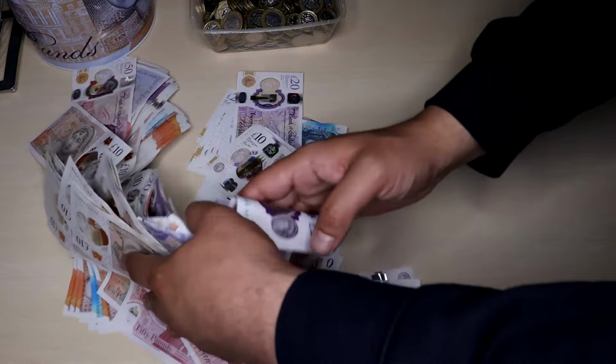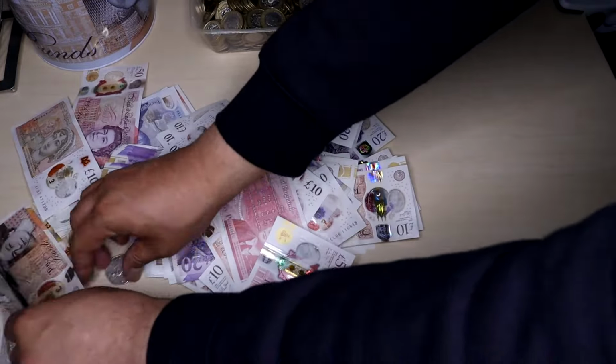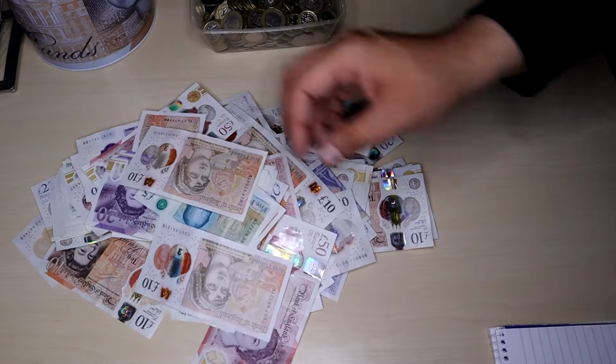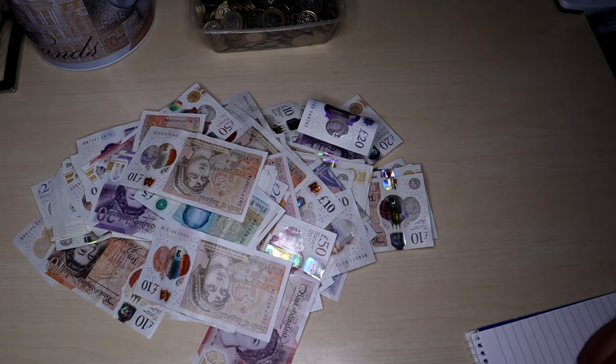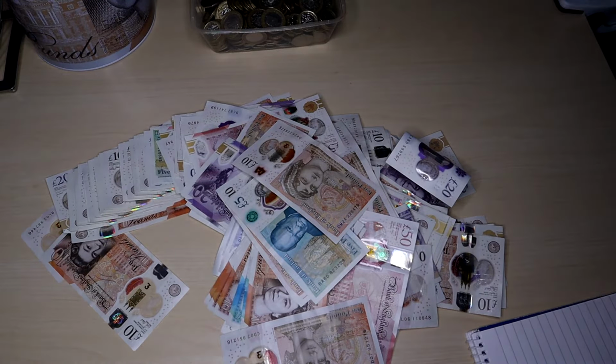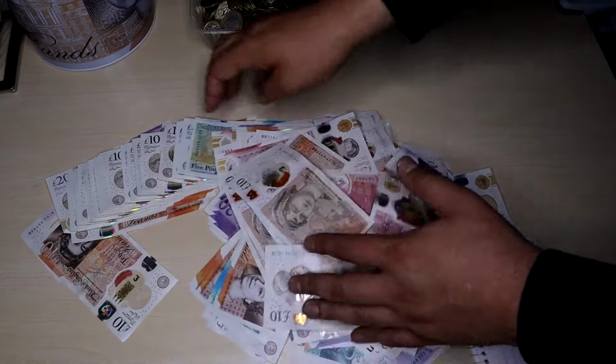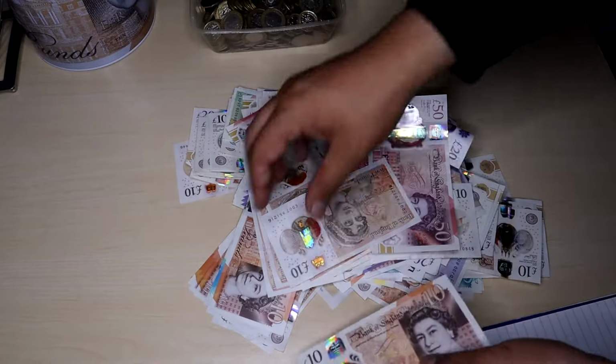Oh, there are a few more coins that I just heard. Maybe one. So that's 50p. So that brings the total to £266. Okay, that's good. So what I'm going to do now is, well, I've got another one there as well. So £266.50. There may be a few more lurking about. Okay, so let me go ahead and sort all of this out.